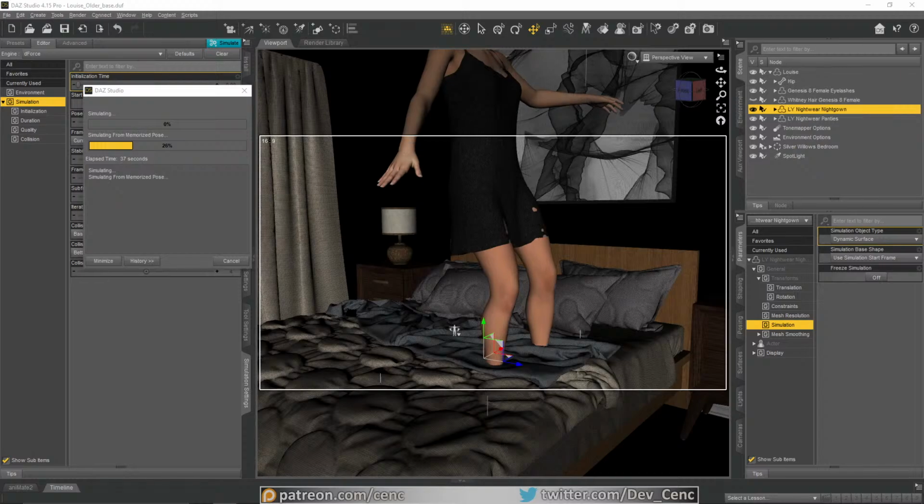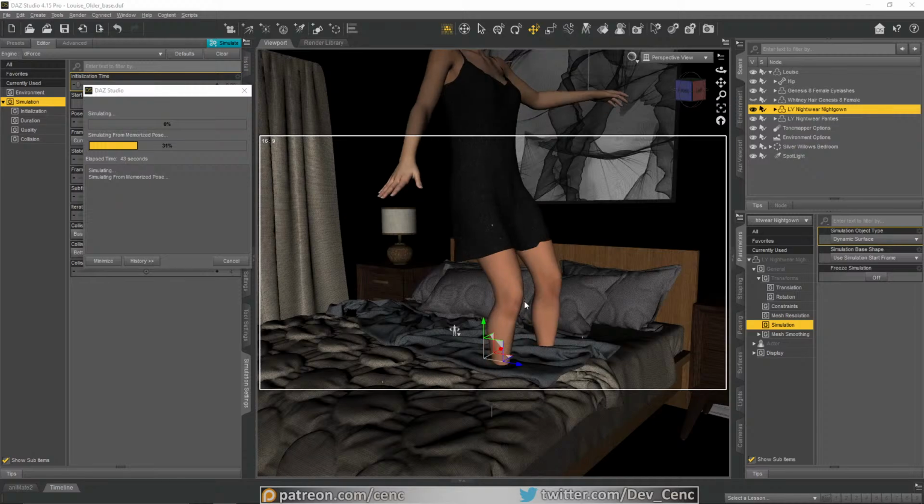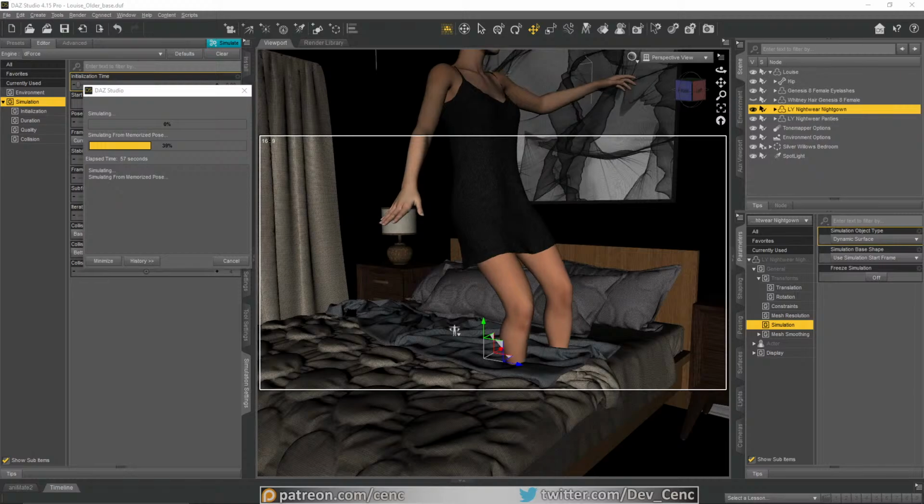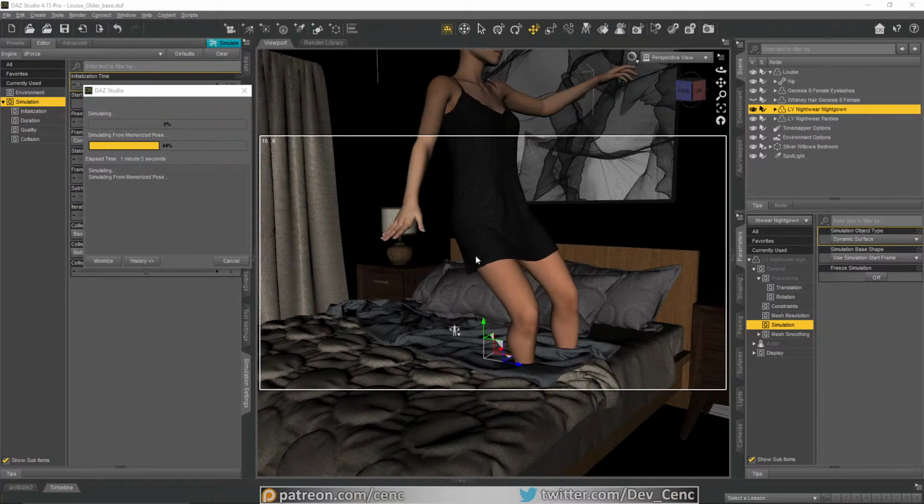Because there's a lot of bumpy surfaces here, we kind of want to give it the best chance of laying down flat. So the first 50% is it putting into the pose, and then once it's in the pose, it will then drape.